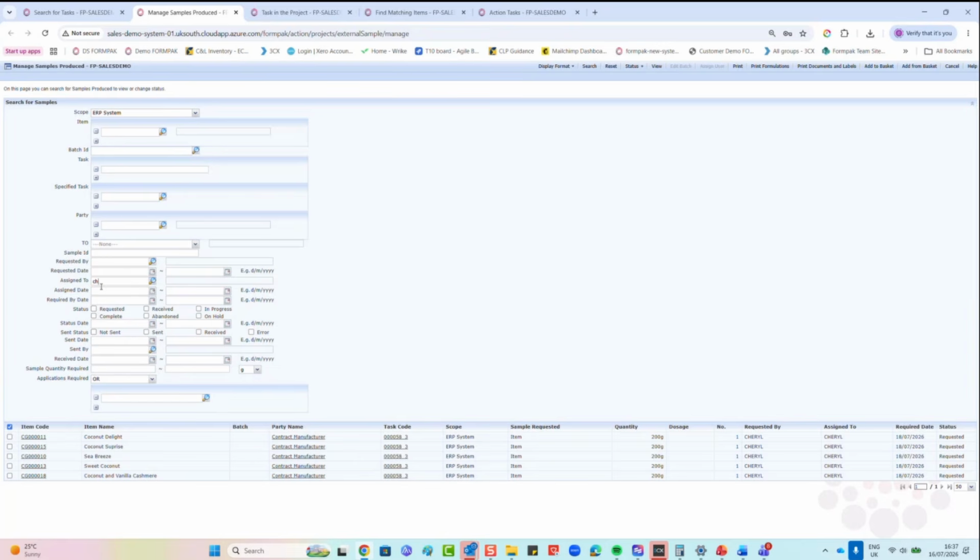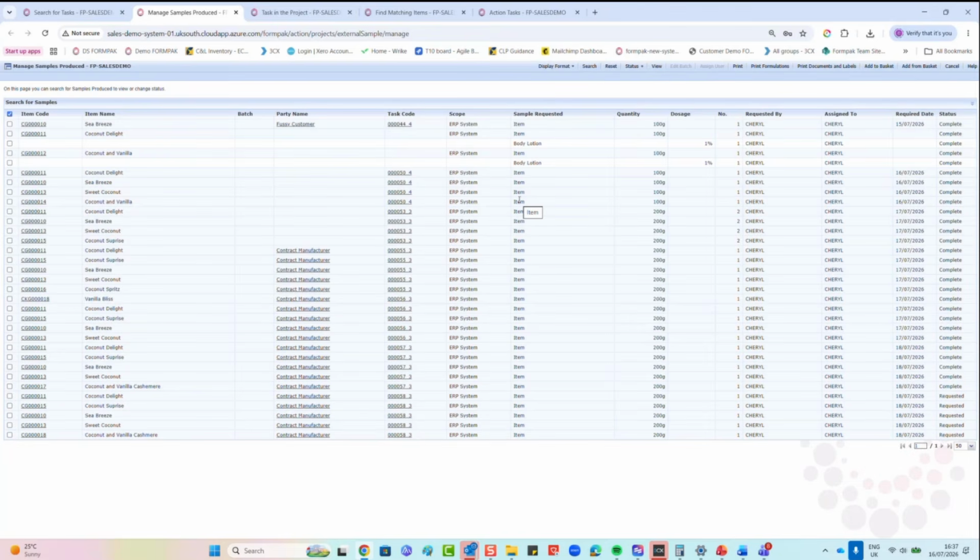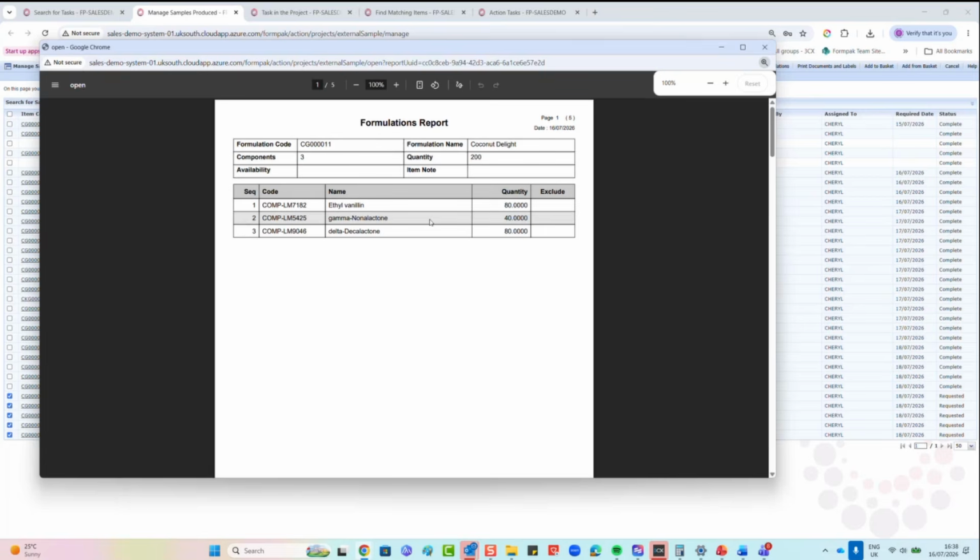And then if we open the search back up, I would untick requested, assigned to me, and then hit search. Okay, and we can see all the samples that have been requested here. And we can see the ones on the status that are requested, and we can see the ones that have been completed. So I'm going to select the ones that I'm going to work on.